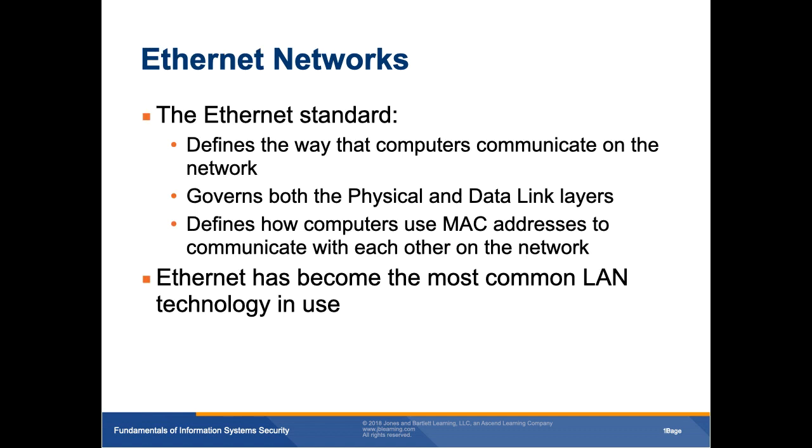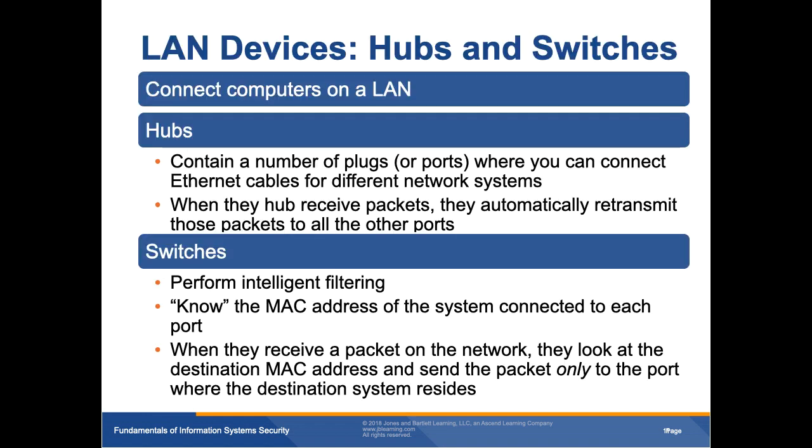Ethernet networks. Ethernet is the typical standard that every company will use today. It defines the way the computers communicate on the network and governs both the physical and data link layers, and defines how computers use MAC addresses to communicate with each other on the network, and it has become the most common LAN technology in use.